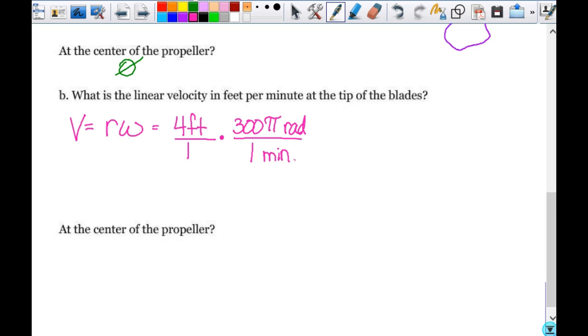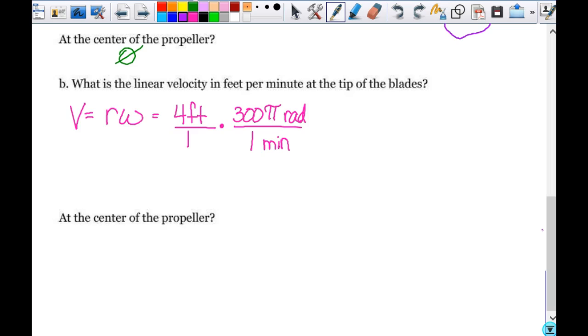All right, so I need this in feet per minute. Anybody see any issues with what's going on here? The radians is in there. I'd have feet radians per minute. Here's something I want you to stay with me on so I can show you what's happening. In general, my velocity is equal to the radius times the angular velocity. If I wanted to solve for the radius, doesn't that just mean that the radius is equal to the velocity divided by the angular velocity? So velocity, in this case the linear velocity, would be feet per minute.